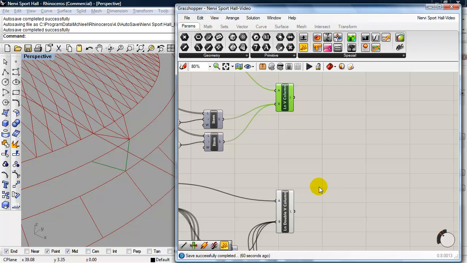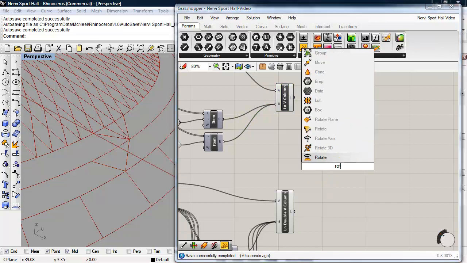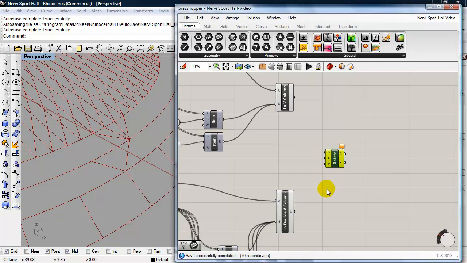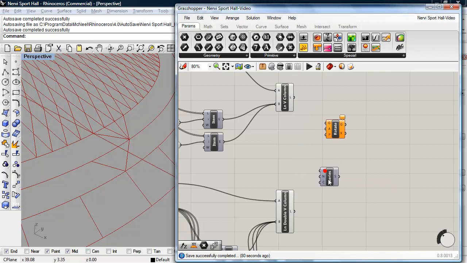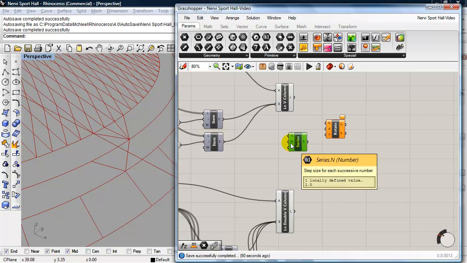So a polar array can be done with a rotate component. So if I double click and I start to type in rotate, I'm going to choose the first rotate an object in a plane. And to do a polar array, we need a series component. And the series component will give us an increment, which is the n.